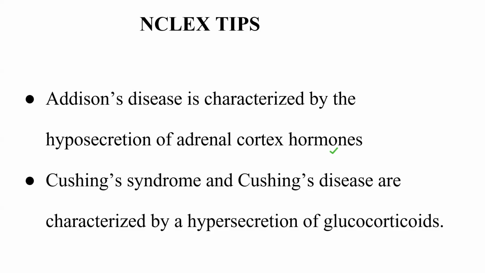Take for instance the adrenalectomy that we talked about. If all the adrenal gland has been removed, what happens? There's no way the patient will produce this cortex hormone, that's the adrenal hormone, that's the glucocorticoid. There will be no production. That patient is going back to Addison disease. So depending on the modality of treatment, a client with Addison disease can actually come down with Cushing syndrome, while a client with Cushing syndrome who undergoes surgical removal of the adrenal tumor can end up with what? Addison disease. That's the logic there.